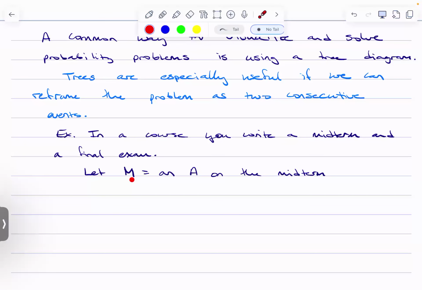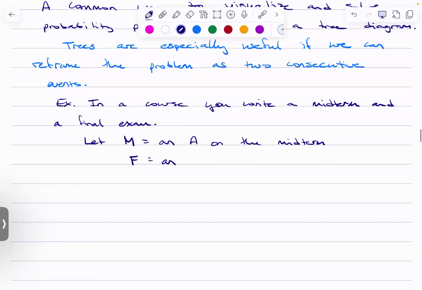So if I let M be getting an A on the midterm, awesome. You got an A on the midterm. What's the other option? You didn't get an A on the midterm. And what if I let F, kind of ironically, be you got an A on the final? Because if I use A, then it gets boggy, and you want to try to only use one letter. M-A-F-A, you could do that, but it gets kind of confusing.